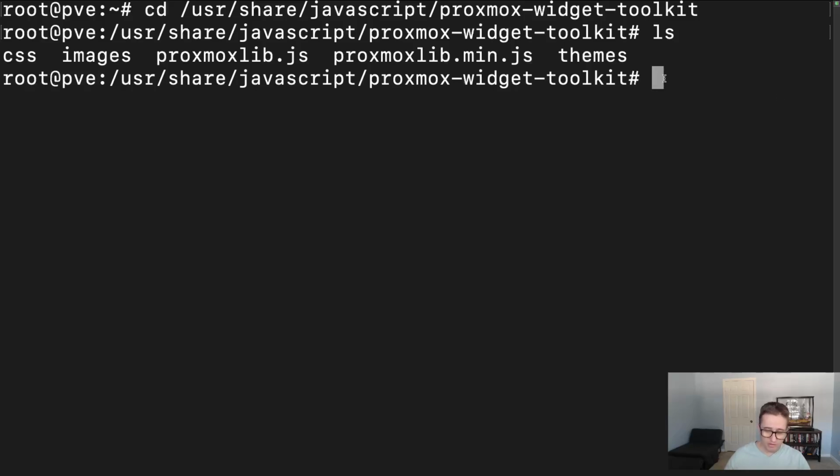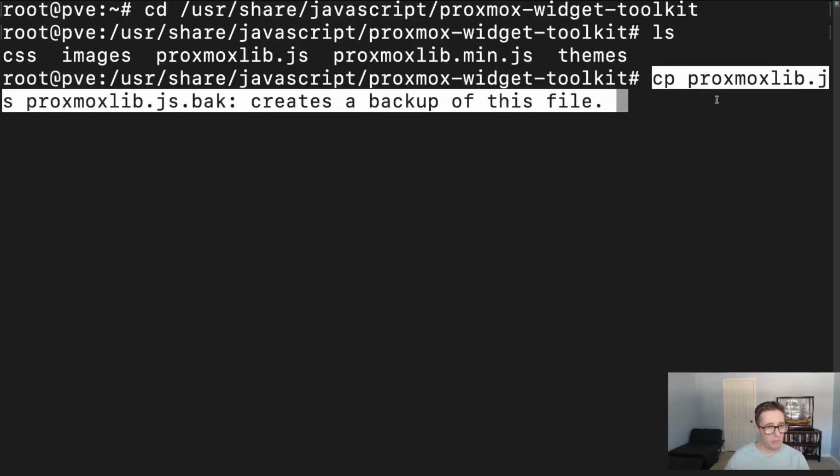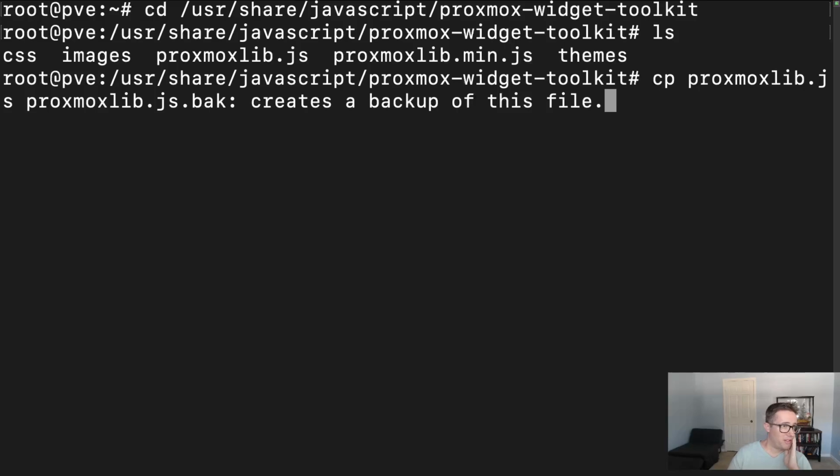So the reason we want to do that is because there's a lot going on in that file and it controls a lot of things, and we want to make sure that we don't lose access to certain things. So, whoops. Put that there for my notes. Let's get rid of that. You don't need that part. So we just want to stop it right here.